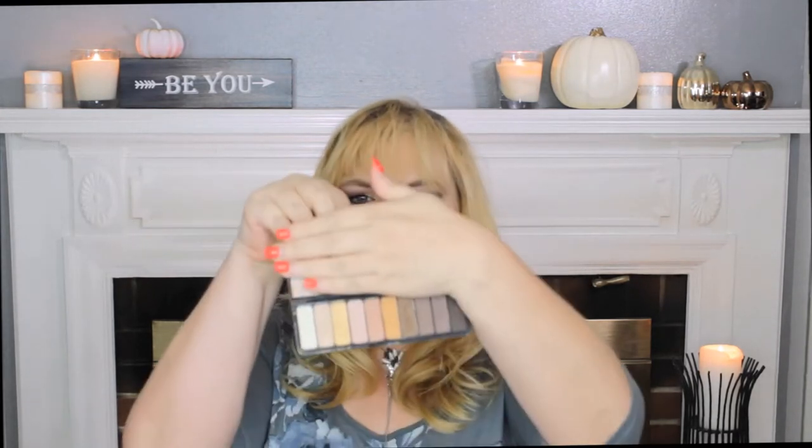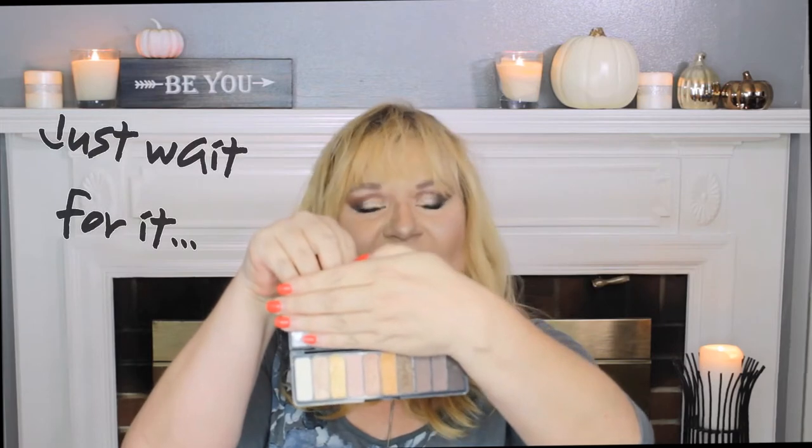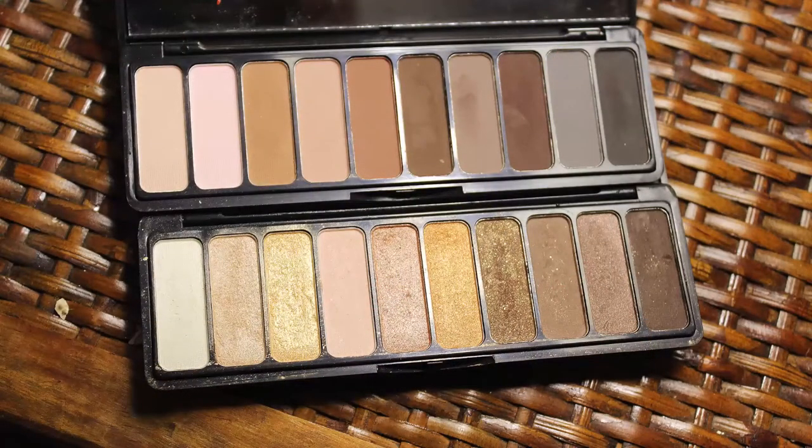They have some other terrific palettes in these oblong shapes. Here's some basics for you. These have both shimmers and mattes in these. Now, the Mad for Mattes obviously are all matte, but this particular one is called Need It Nude, and it has great shimmers and mattes in it. Lots of lovely warm and cool tones in that, as well as neutral tones. This one is the original Mad for Matte. Does this not rival the Urban Decay Smoky palette? Yeah, I think so. Mm-hmm, definitely.